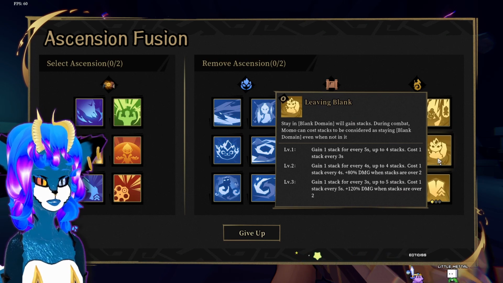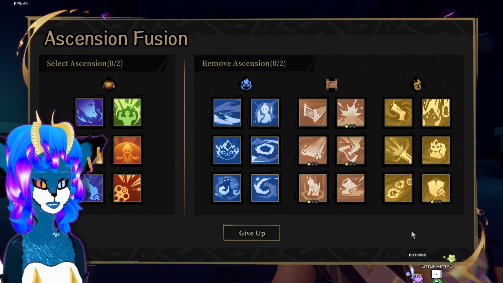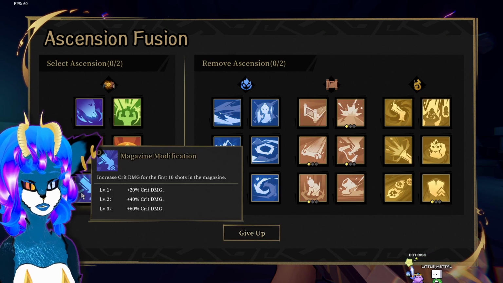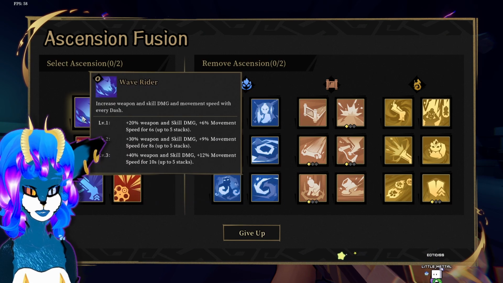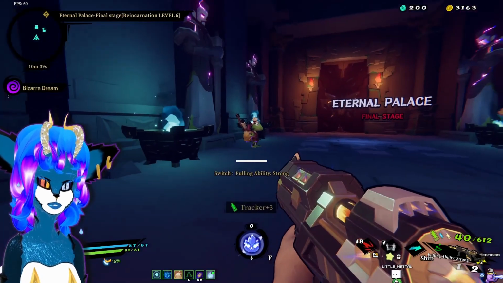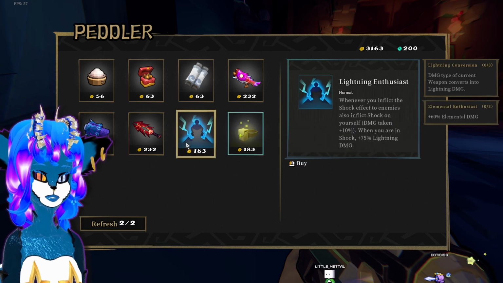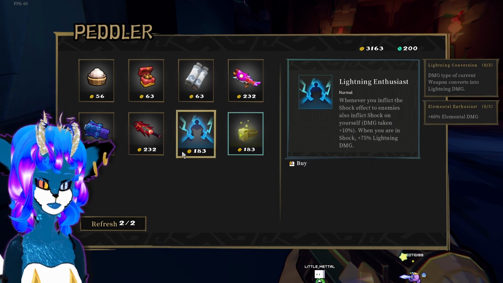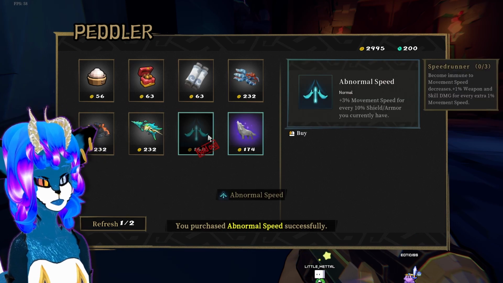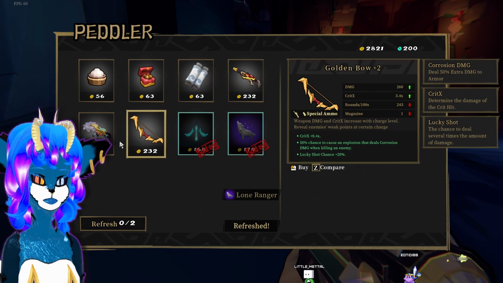During combat, stay in Blake domain. I don't think I want to get rid of any of these. If I do end up with the Starfly, they will benefit from that so much. So I think we'll just add in some more stuff here. Like some survivability. Cool. Ammo belt, lightning enthusiast. Neither of those really sing to me. Abnormal speed does. Lone Ranger's not awful.